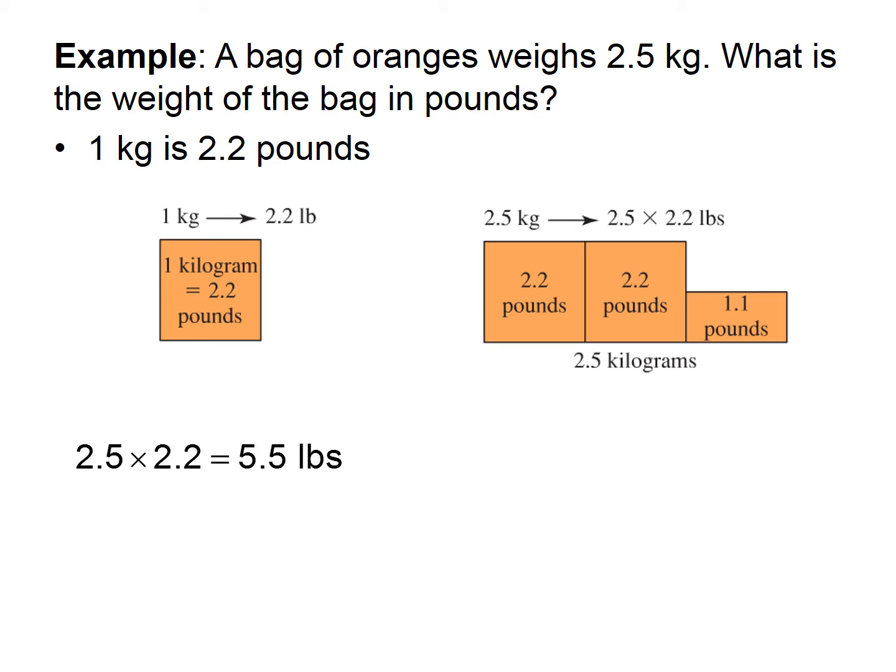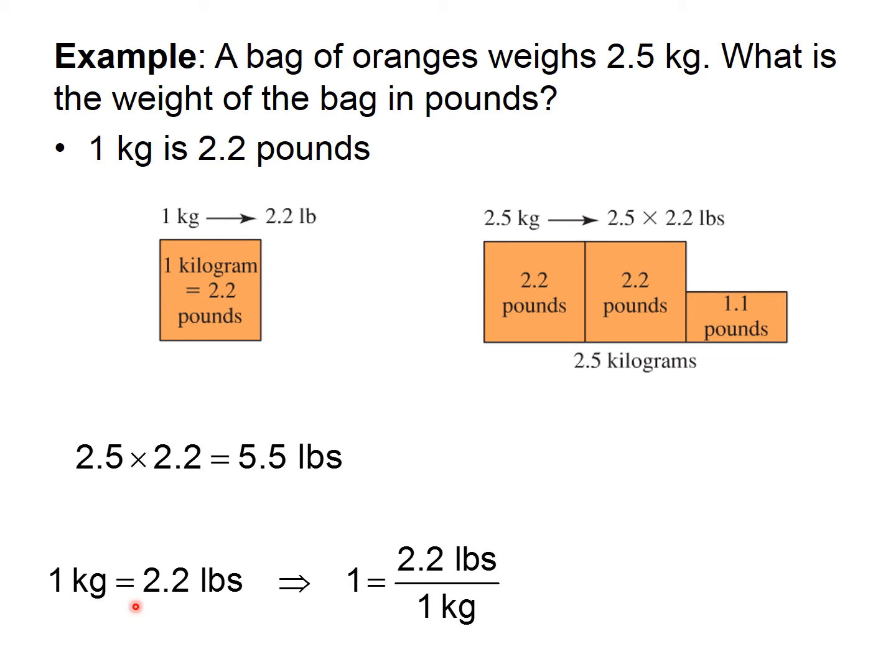But now let's look at that solution in a different way. To start, we're going to take this piece of information that 1 kilogram is 2.2 pounds and write that as an equation: 1 kilogram equals 2.2 pounds. Notice that in this equation we have units, and we put labels on our units. We're not saying that 1 equals 2.2. We're saying that 1 kilogram equals 2.2 pounds. So our labels here are very, very important. Otherwise it'll look like we're saying something that isn't true.